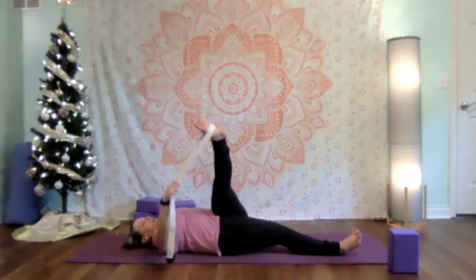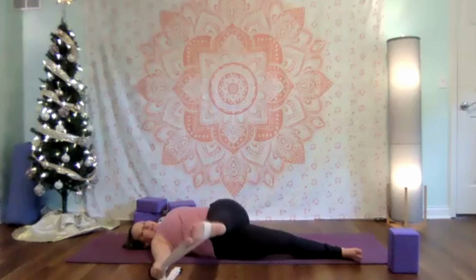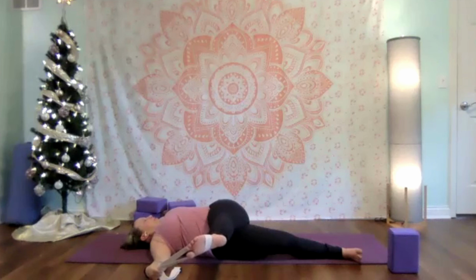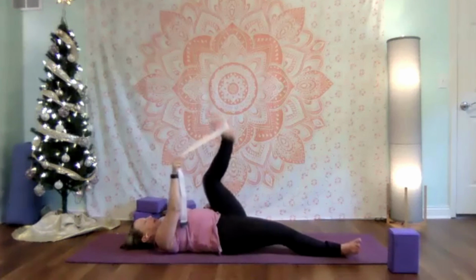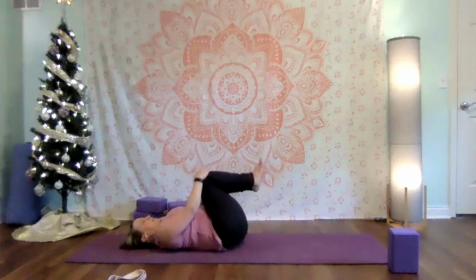You can arc that leg over. You can keep it there, or you can take it all the way over, keeping it in line with the hip. Breathe and expand. And then from here, when you're ready, we will take this back to center and we'll release. Knees into the chest, rock, rock, rock, side to side.